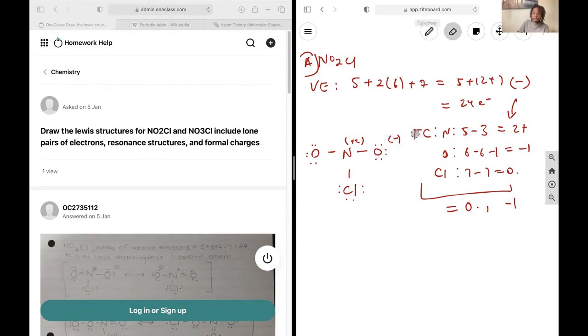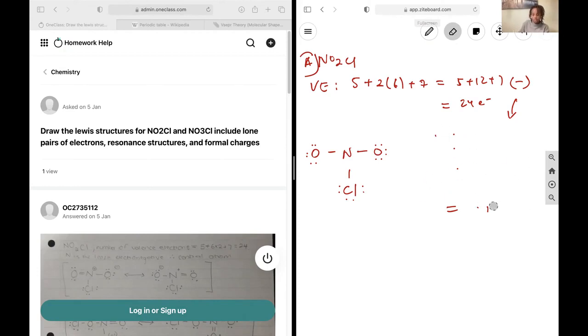And so now let's go about fixing that by replacing certain lone pairs with bonding pairs. Ideally, we'd like to leave the chlorine alone. We already found that it has a formal charge of 0. And so now let's start messing around with the lone pairs on these 2 oxygens to see what would minimize those 2. We can start by just placing a double bond here, and that would get rid of 2 electrons. And so now I have this.